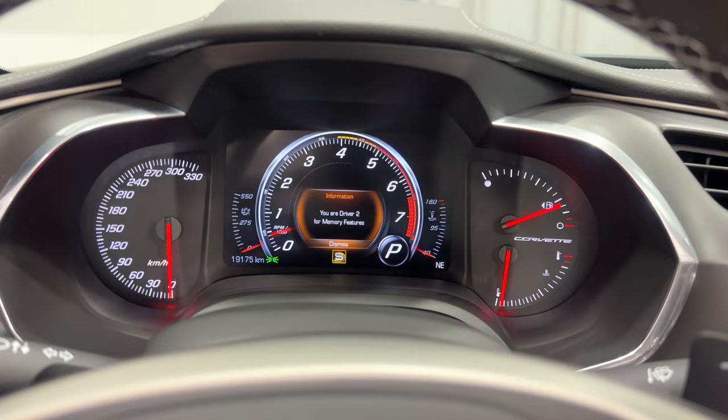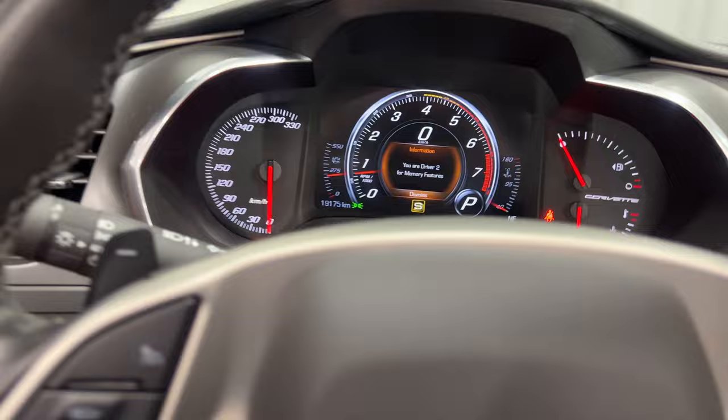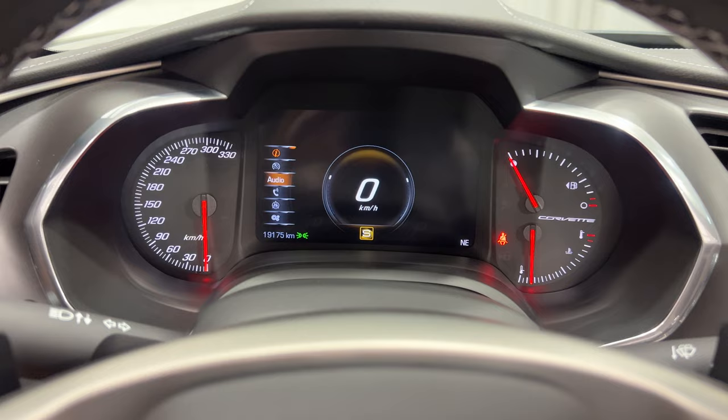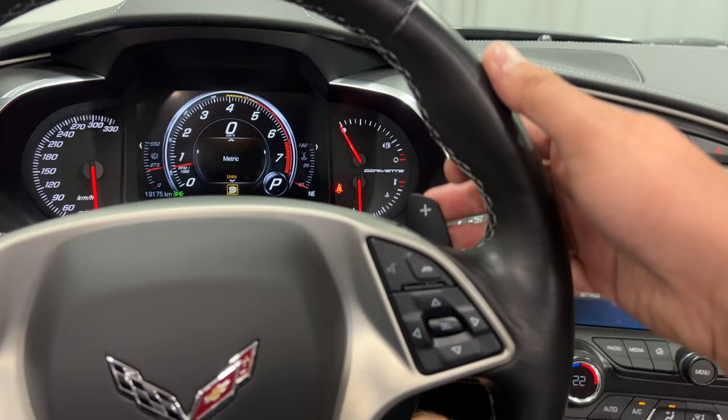Firing it up. In terms of kilometers we have 19,175. No warning lights or issues on the dash. Over here we have our cruise control buttons; down below are favorites and track-change for the radio. On this side is volume control. Up here are the arrow keys which work the dash, giving us info, performance, audio, phone, nav, and options. We have telephone hang-up, telephone answer, and paddle shifters plus and minus.